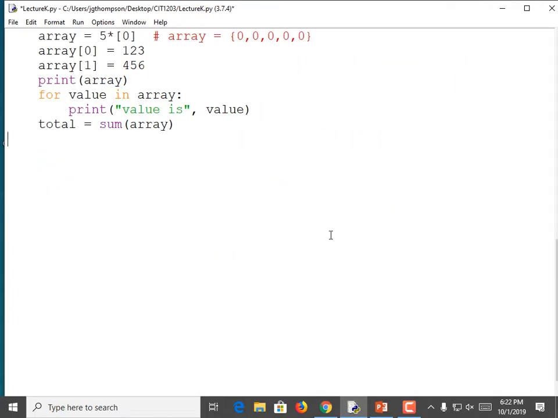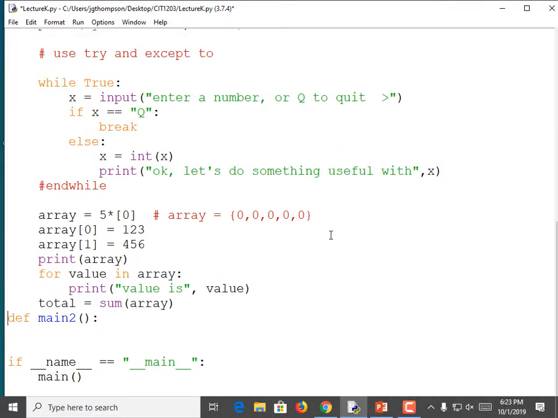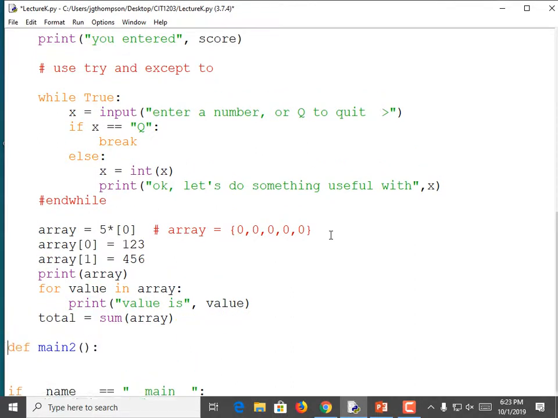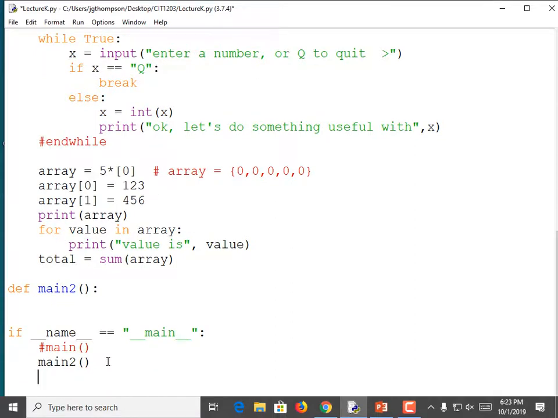So let's def main2(), colon. Make sure that def is back-tabbed completely against the margin. And then comment out that main call. Right there. Comment out that call to main, and put in a call to main2. Now we'll be ready to do this, right? We won't have to enter data every single time we run it anymore. Instead, we're going to be calling the main2 function.